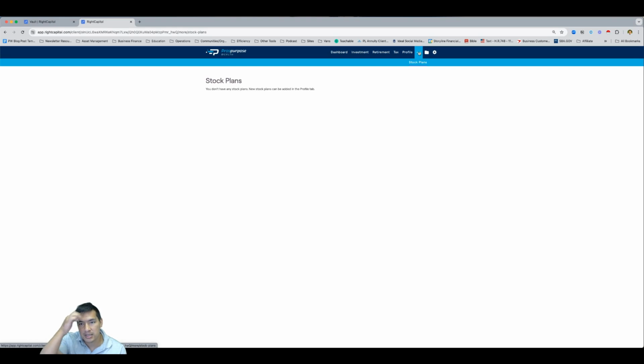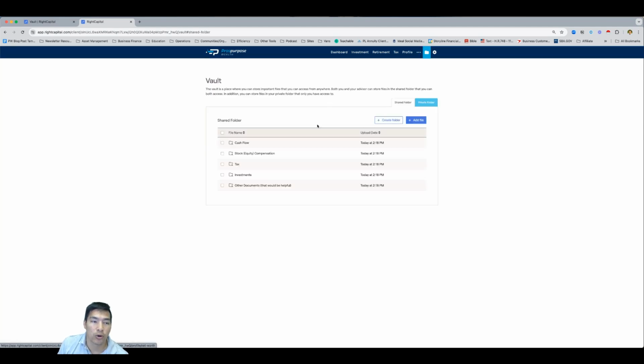The ellipsis, stock plans, there shouldn't be anything in here. And then this folder is the vault. So if you need to return to the vault or upload additional information, if I got back to you and said, hey, I'm missing this document, can you upload that to the vault? This is how you would get to the vault from the main dashboard. It's just this folder icon. You click on that and you have access to those same folders and subfolders as the onboarding process.